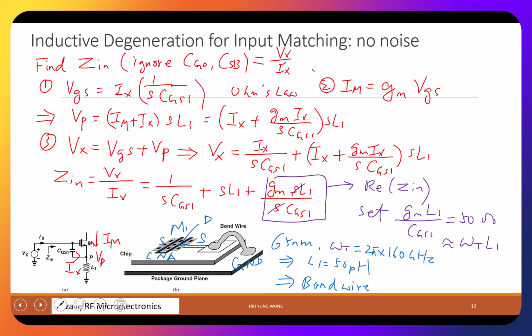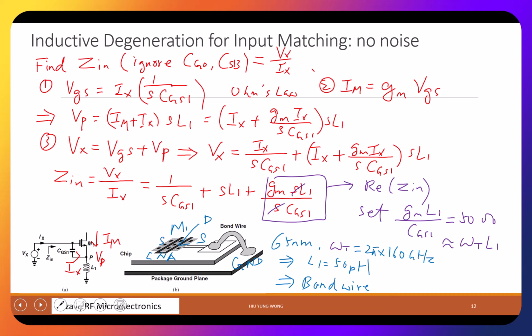I don't know how people solve it, but we're looking at another issue, which is that because of the bond pad capacitance, you are going to increase the inductor you need in order to match it. So you're going to reduce the impedance that you will see. Instead of 50 ohm, it may become 12.5 ohm. So you can increase your inductor by 4 times, which will be better, right? But that's okay, not for our class.